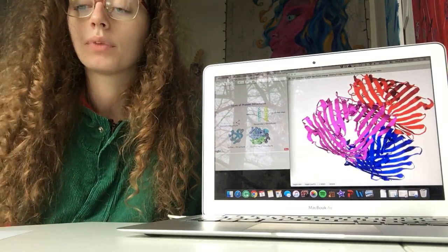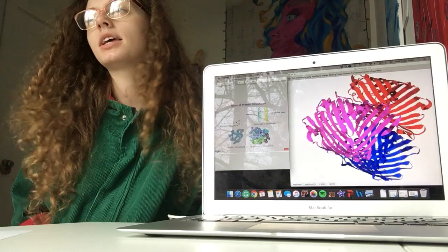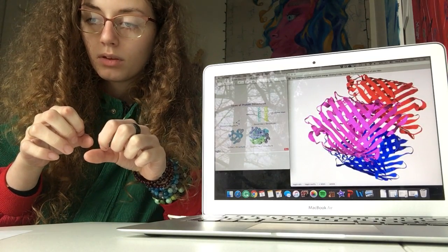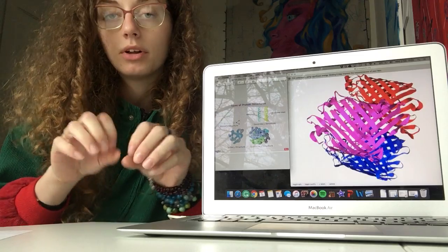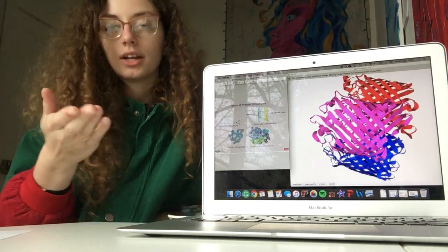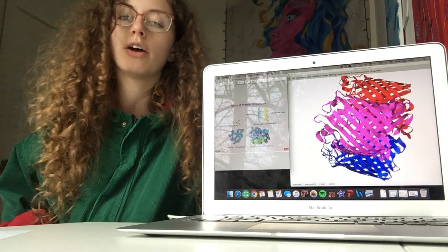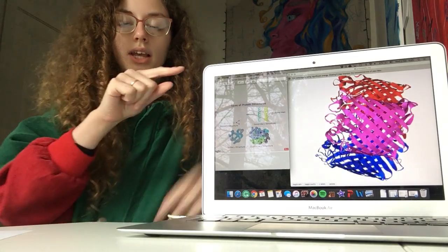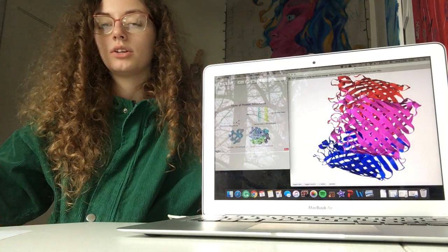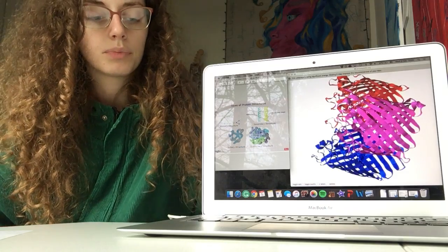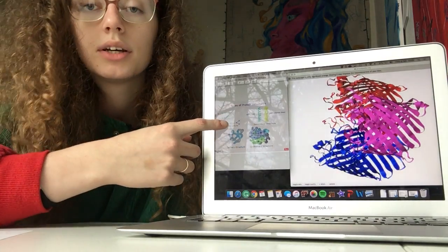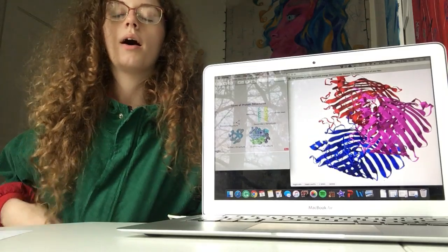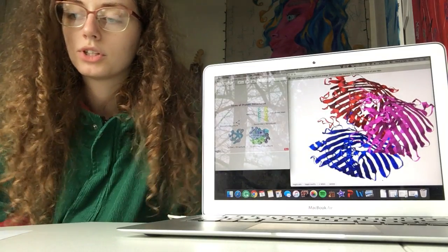So the primary structure, we can think about it as a polypeptide chain with a bunch of amino acids, and Dr. Hudson explained it in a way that was really helpful for me: it's kind of like beads in a necklace, right? They're all connected to each other in this long chain. It's displayed here, and I'll make sure that will be at the beginning and the end of the video so that you can look closer at it. That's the primary structure.